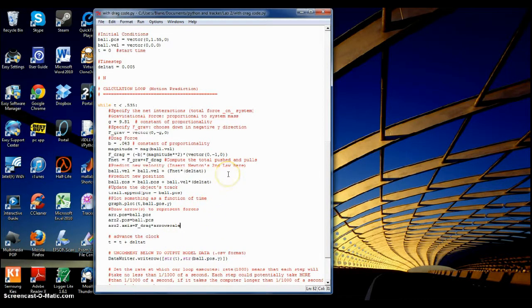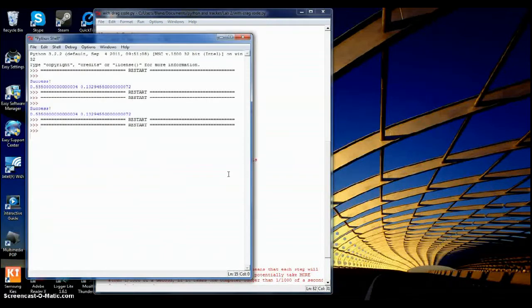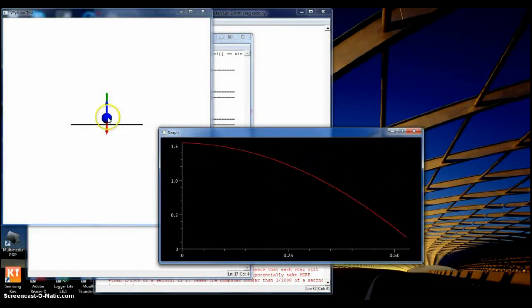Now we're going to run the model again, except this time counting in drag. Drag is essentially the air resistance of the ball when it is dropped, and it works against the force of gravity. So when we run it, we can see that as the ball drops and reaches higher velocities, there's more air resistance on the ball, which will in turn slow it down more as it drops.